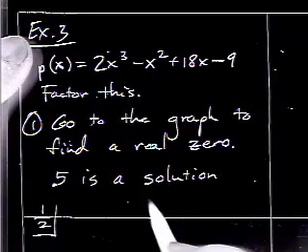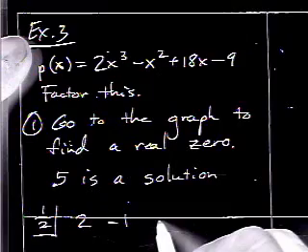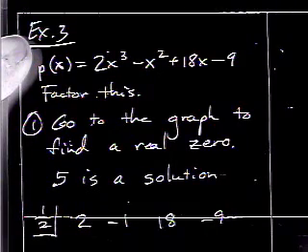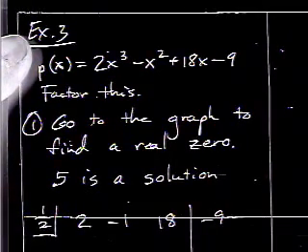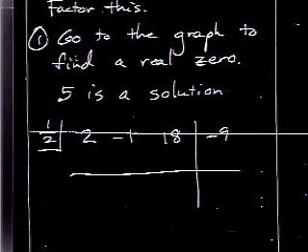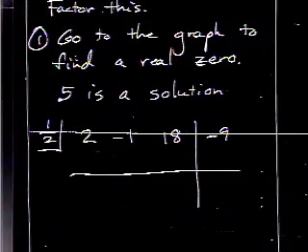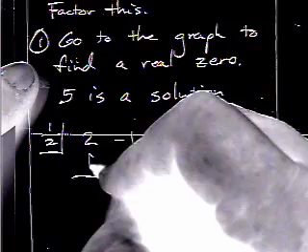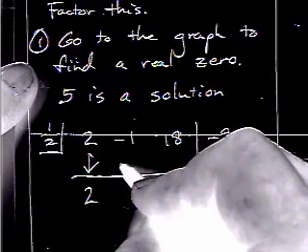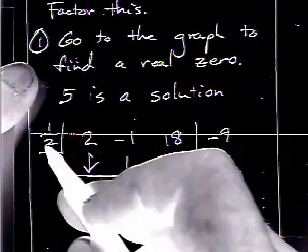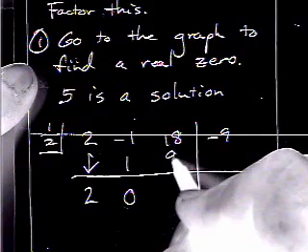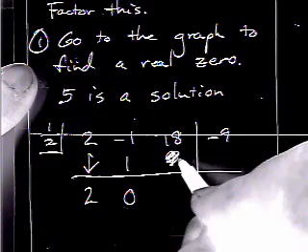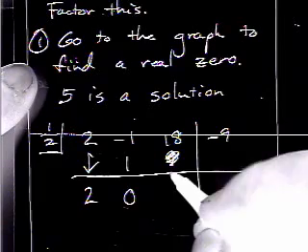Now, what do I want to do? Synthetic division, right? 2, -1, 18, and -9. Because I want to break this down from a cubic to a quadratic. So when you carry this down, you got a 2, and you multiply, and you get 1, and you add, and you get 0. And then I multiply again, and I get 9. Oh, whoa. Can I not multiply? Or what? 1/2 times 0.